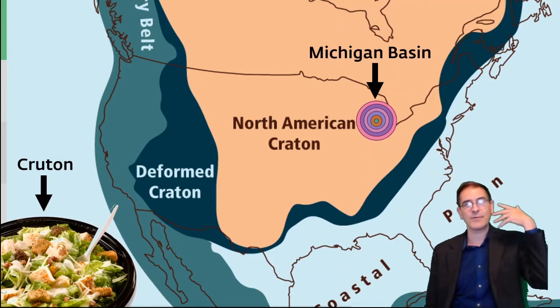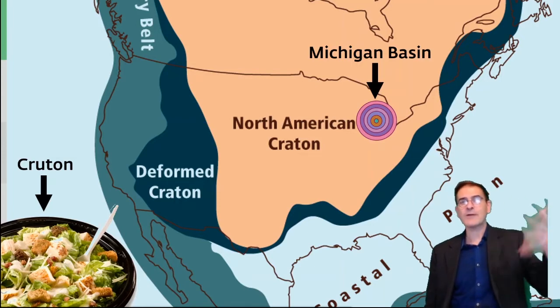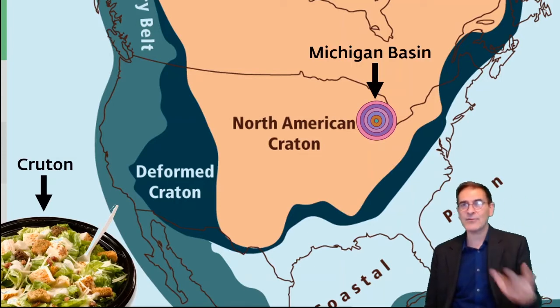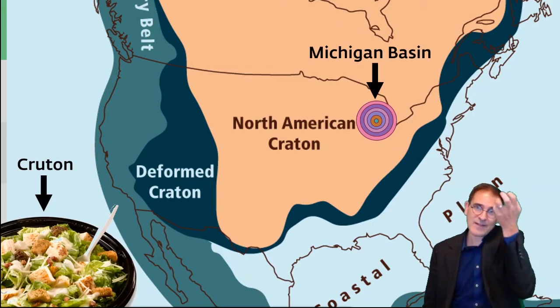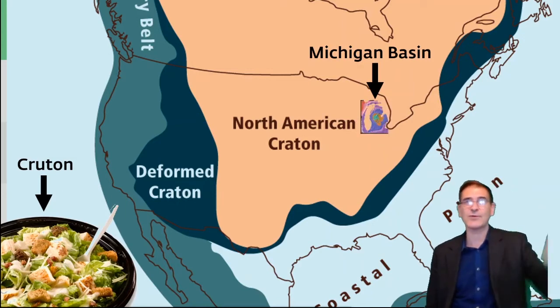For various periods, there were shallow seas in where we are now. But what's happened over time is that water, sediment, and other things tend to drain into this basin. And it develops a kind of concentric set of circles of landforms. Let me show you what I mean by that.